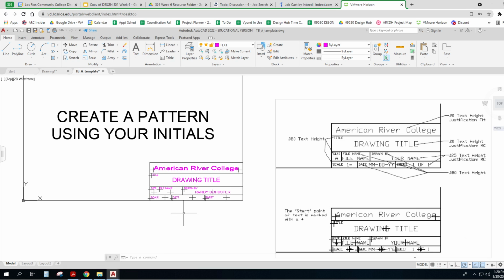Okay, all the rest are DT, middle center, 0.125. That gets an A size drawing, which you'll find out about.